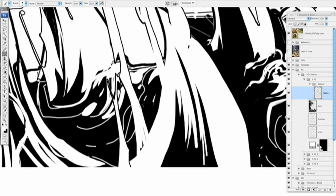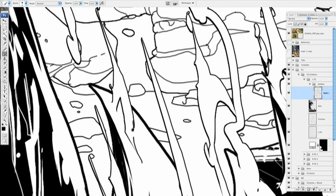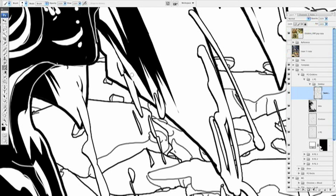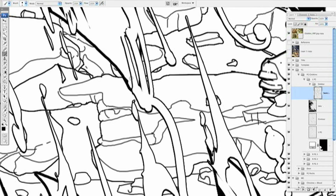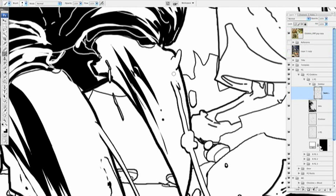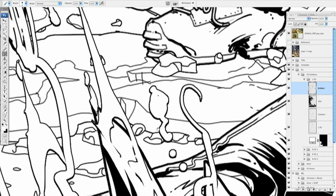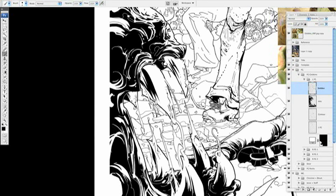Then the next trick I did was I duplicated that slobber layer and moved it up a little bit and to the right so that it created a slightly thicker black line on the back side of the slobber. So it's a fast way to create a little bit of line quality or diversity in the slobber. And then going in and just removing some of the lines around the contour so that the slobber looks like it's joining with the teeth. So about this time I was good with that.